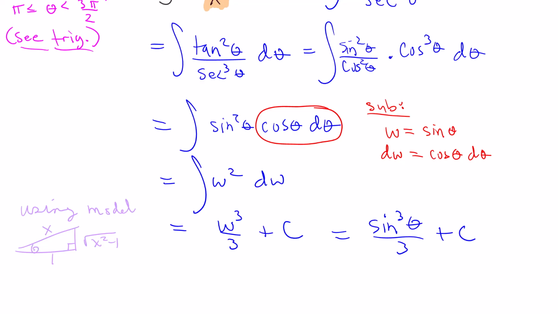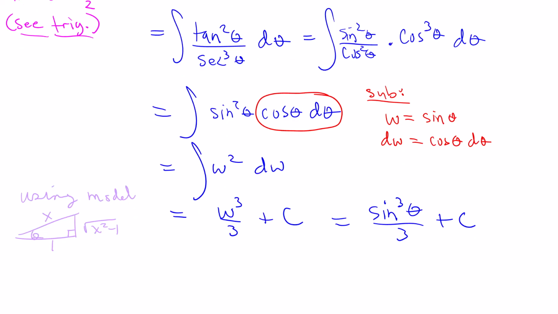We have theta in the bottom left corner, and if that's the case, we can use really any of our known trig ratios with the right triangle. So I could now find out what sine theta is in terms of x. Sine theta is opposite over hypotenuse. Well, opposite is our root expression, square root of x squared minus 1, and then hypotenuse, of course, is x. So sine theta is equal to square root of x squared minus 1 all over x, and that's how we can replace the sine theta that's in our current answer, so we can finish with something in terms of x.